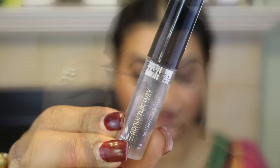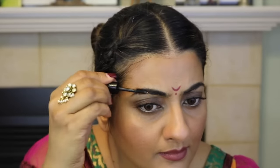I'm going to use my current favorite, that is the Rimmel Brow Gel, to do my eyebrows. I've realized that for all these filmy looks, I seem to have to use the brow gel a lot and also do my eyebrows. I'm not very happy with that, but needs must. To complete this look, I am going to start putting on some of the jewelry just to bring everything together.